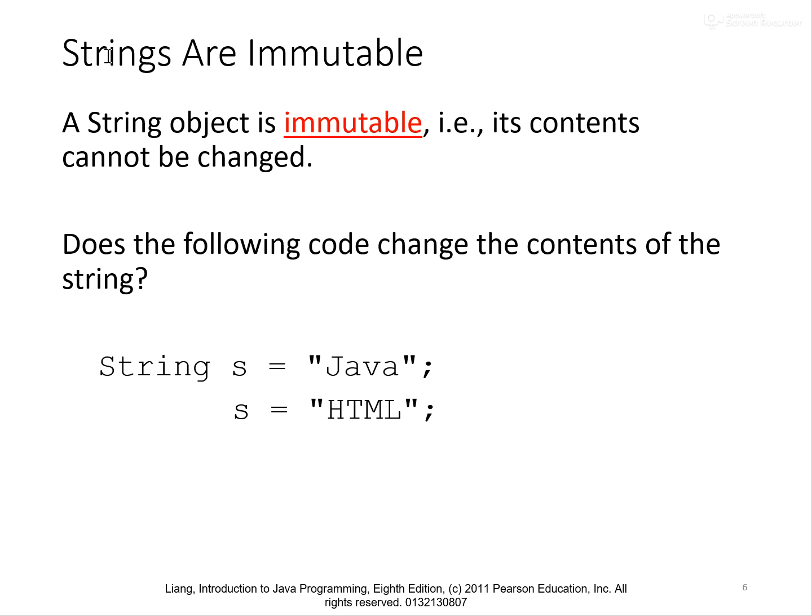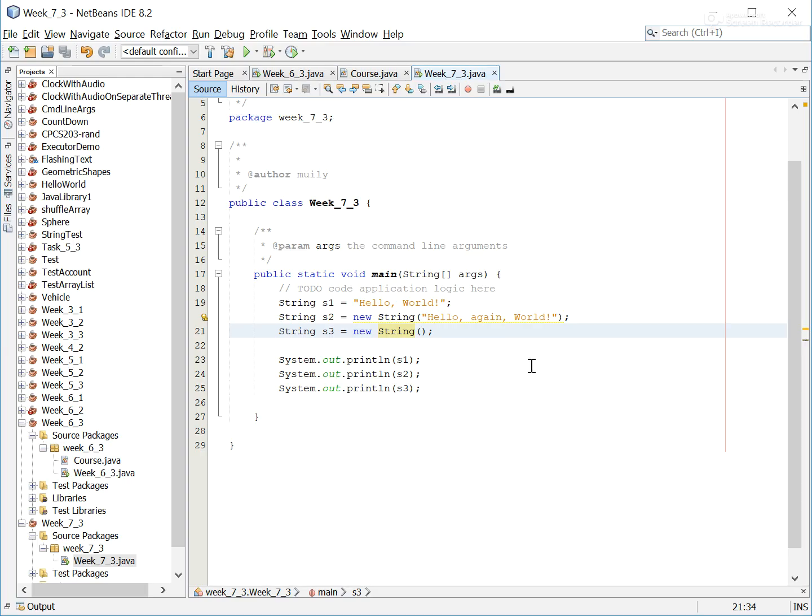But, like I just told you, the String class is immutable. Contents cannot be changed. So why is it that when we run these two lines of code, we end up not having an error of any kind? Let's try this out very quickly.